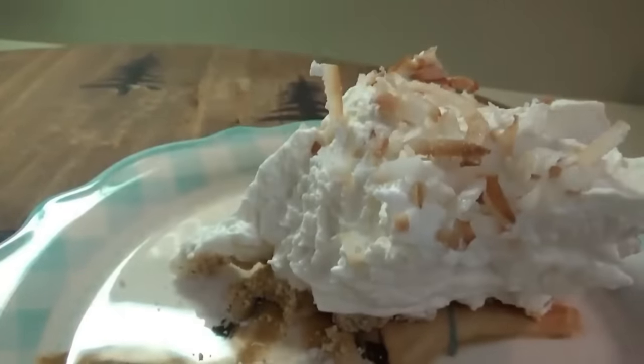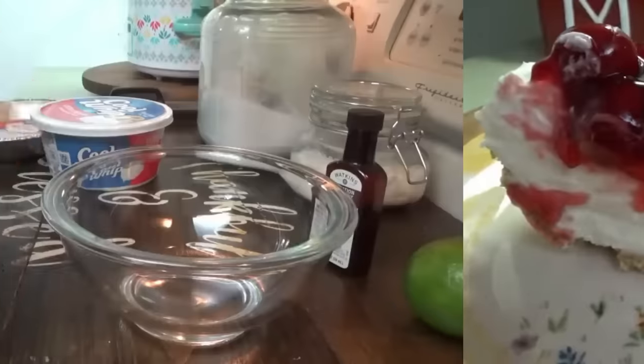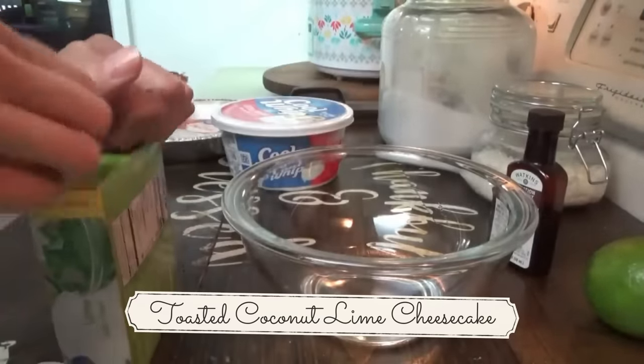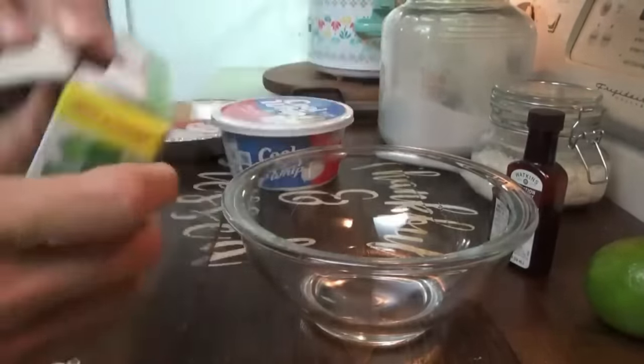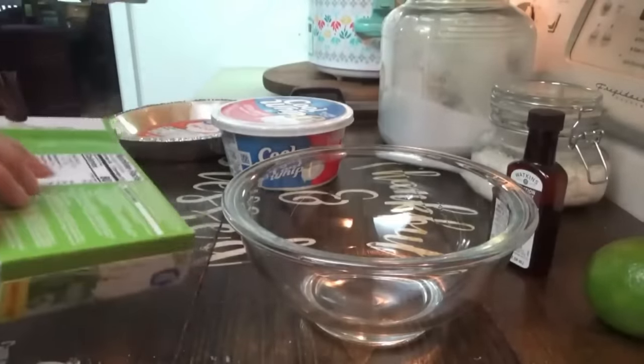And the last one, before we get back to the Blackberry Preserves pound cake, is a toasted coconut lime cheesecake. Now, I have this big box of lime Jell-O. You don't need the big one. This was just all that Walmart had, the big size. So I'm only gonna use half of this pack.